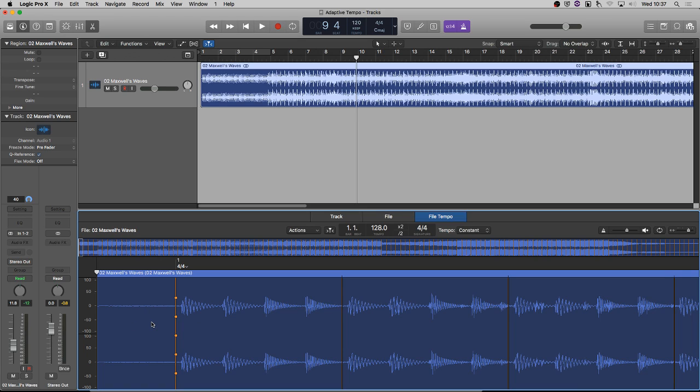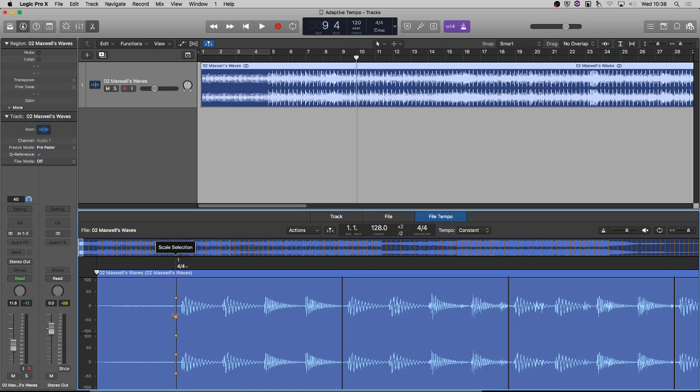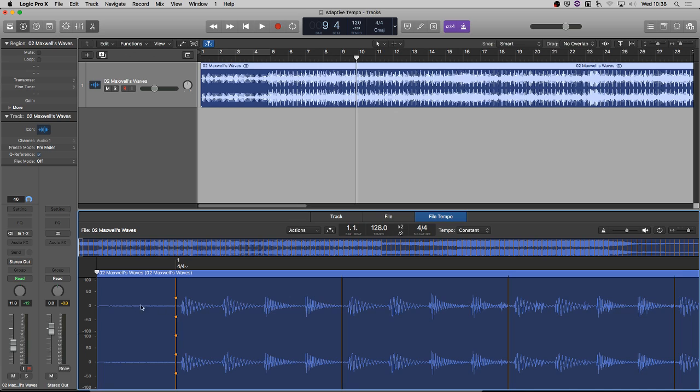You often get that with tracks that are straight off a CD. There's always a gap before the first beat because you don't want anything accidentally being chopped off the beginning of your song. So it's ignoring the gap and it's putting the first beat there.